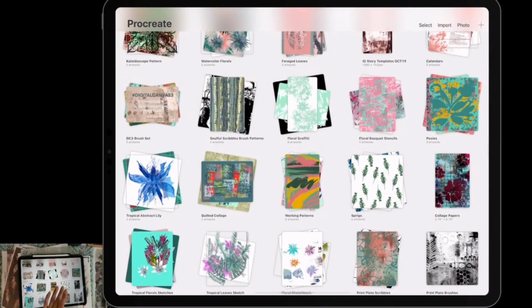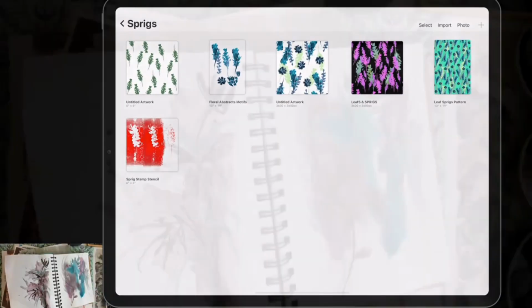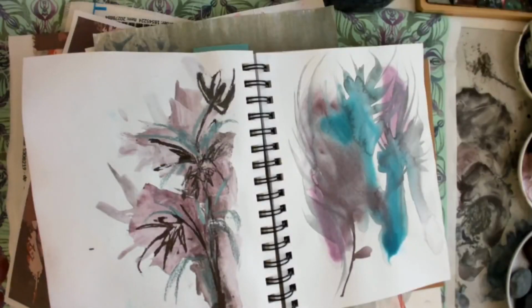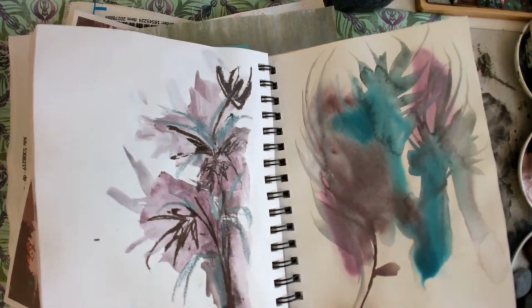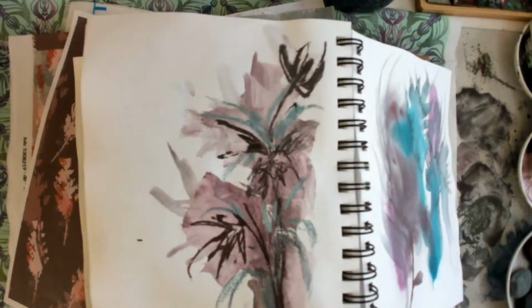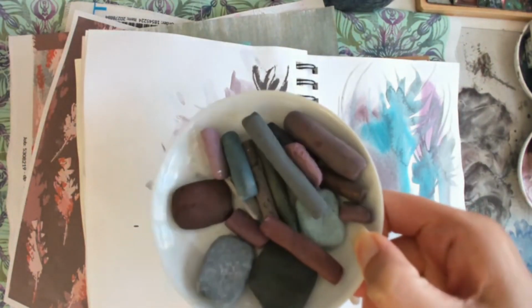I wanted to show you just a few actual samples of things. So this, let me find my little journal. I was playing with my new water media drawing sticks. They're so much fun. These are the new collection.